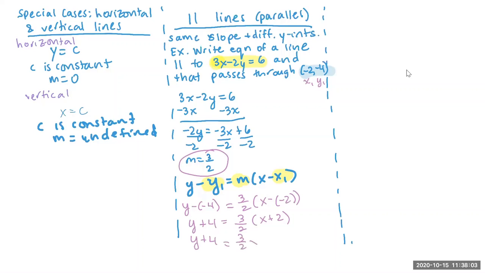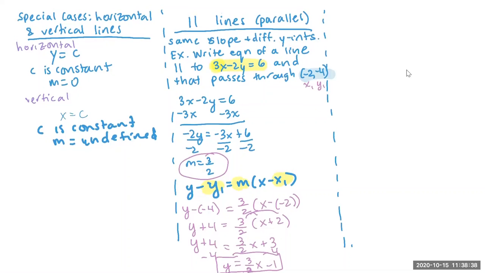But again, read the directions. If it says leave in point slope form, you're done. If it says slope intercept, we're going to go ahead and distribute. So 3 halves x plus 3, and then minus the 4. In minusing, you guys are solving an equation, so you just subtract the 4 only to the 3, the like term. Sometimes I see people subtracting it to the 3 halves x, which doesn't make sense. But your equation in slope intercept form, again, I would read the directions, make sure that it does say slope intercept form before performing the last 3 steps. Okay. Does anyone have any questions?